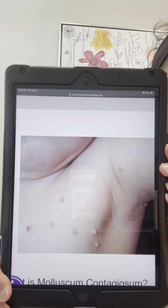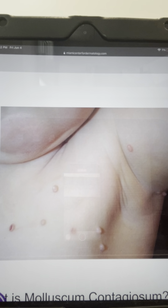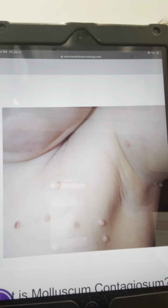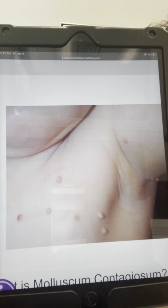So what is molluscum and what does it look like? Here's a lovely picture. Bear with me, I'm not super techie. I'm holding up my iPad that shows you a picture as best as I can. It's these little flesh-colored, kind of dome-shaped spots that you see mainly on kids. You can get them on adults. The only known host for these is humans, so you're not going to see them on animals or anything. It's a chronic, kind of localized infection, and it is a virus.